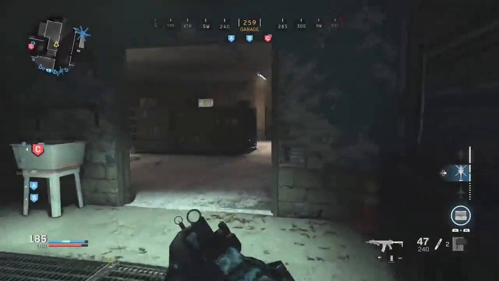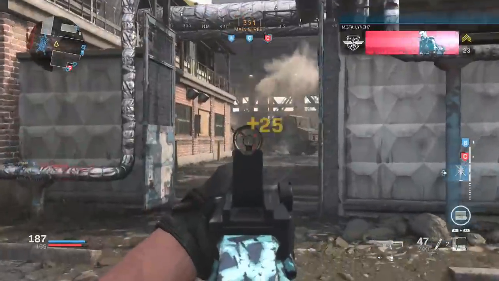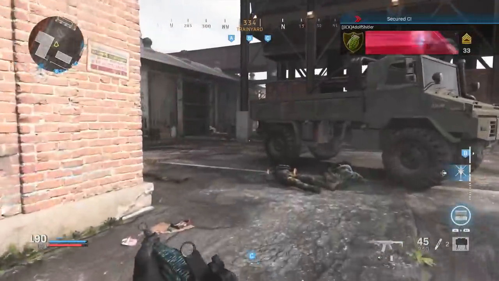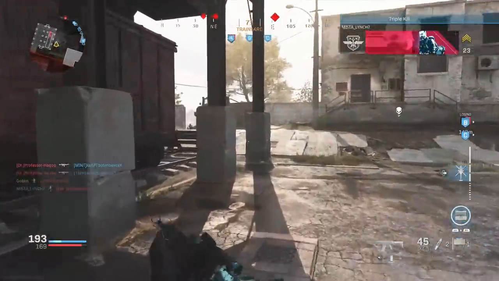It's the same thing when it comes down to strafing, drop shotting, and jump shotting. The key is to try to make yourself a harder target for the enemy to hit, while also still being able to hit your shots and be on target and accurate with your shots on the enemy.